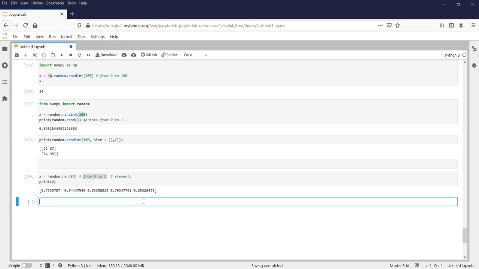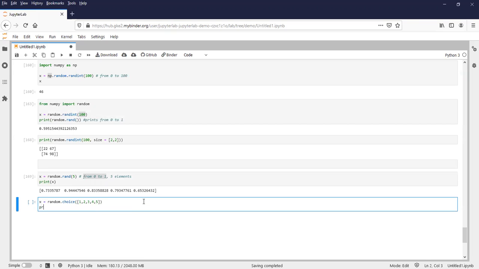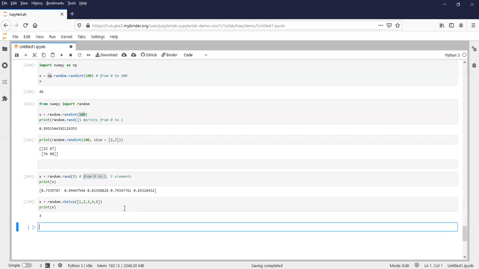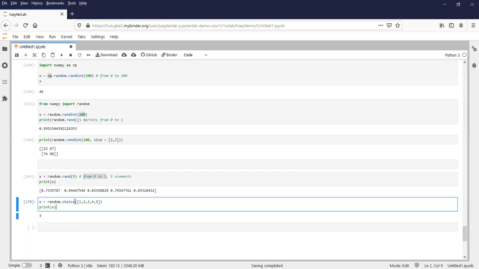Okay, and next thing, random method choice. If you use choice from 1, 2, 3, 4, 5 and print x, the Python interpreter will look at these elements and randomly pick an element to print out.